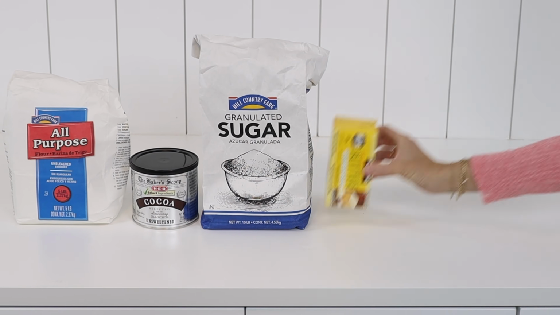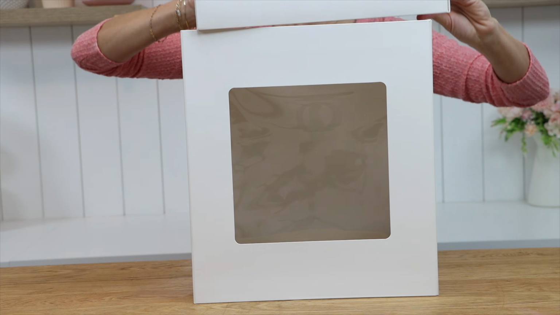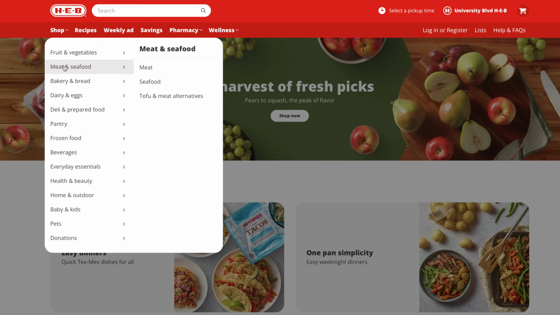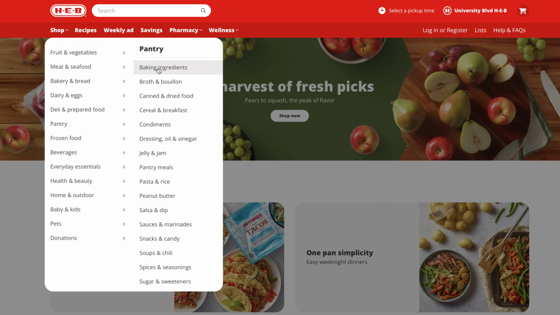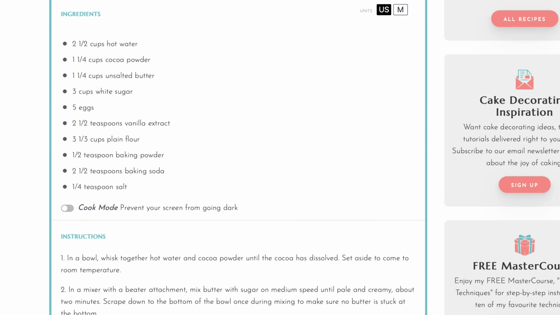The first step when you think about how to price cakes is to calculate your direct costs. These are the costs of whatever you're selling: the ingredients of your cake, filling, frosting, any garnishes, and also any packaging materials. For the ingredients, refer to your recipes and take out each ingredient, and you'll also need receipts showing the cost of each ingredient. Or you can look them up online if your supermarket or grocery store has their prices online. This is a bit time-consuming for your first recipe, but gets much quicker after that.